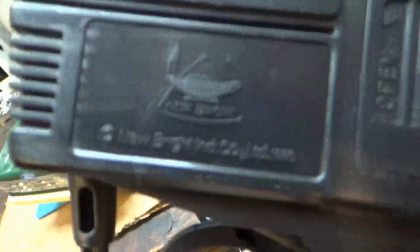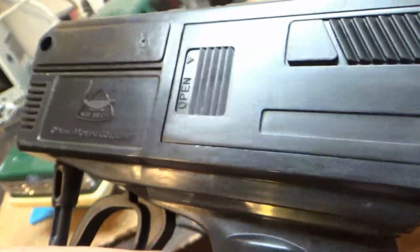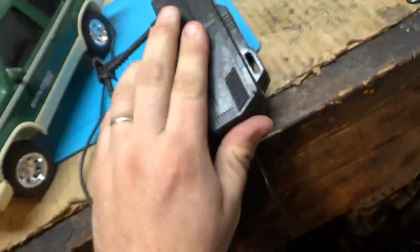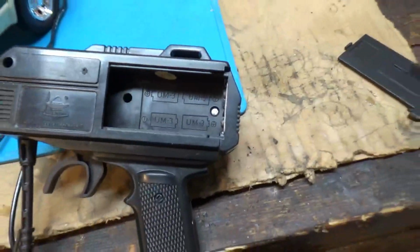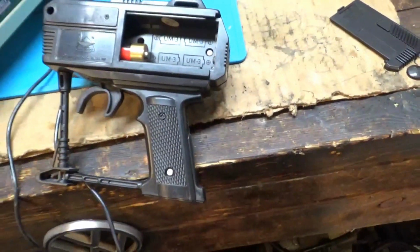Now, here it is. This actually says 1990 on it. So, I guess that's when production started. Here is the battery compartment. Obviously as crisp and clean as it could possibly be, being brand new essentially. It says to use 4 UM3 batteries, so double A's it is.